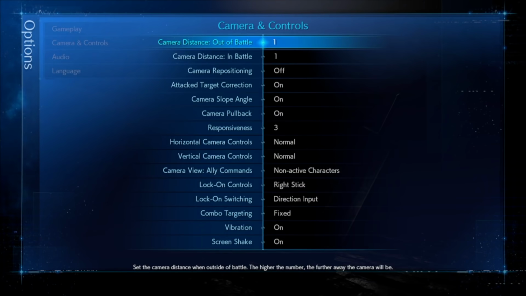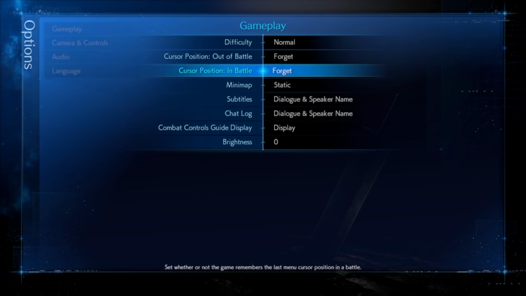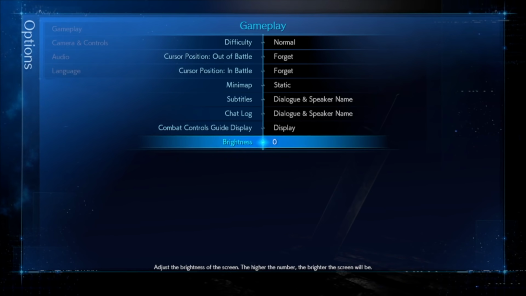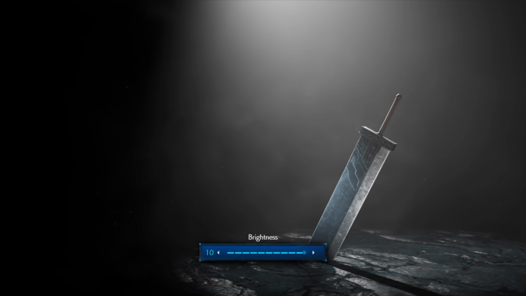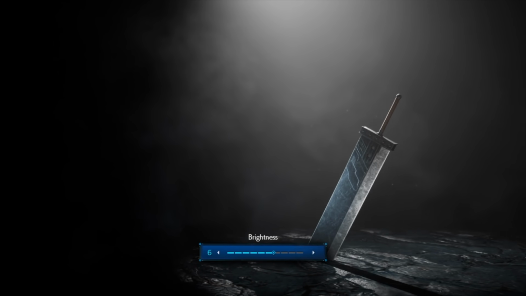Let me try to see the options of the game. Let me try to adjust the mini maps. I think that's the dialogues. It's the outlines of the dialogues. Let me try to change the brightness. I think we can adjust its brightness. Let me set it to 6 brightness.